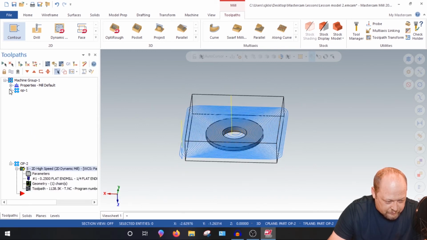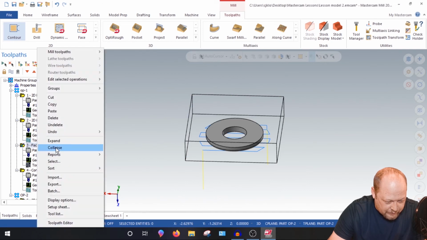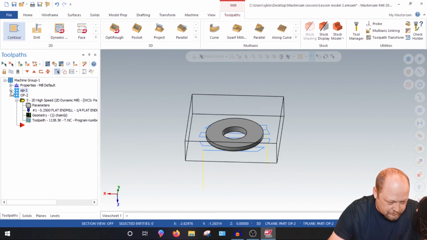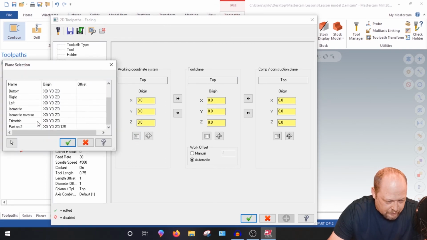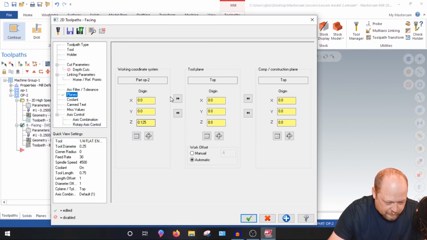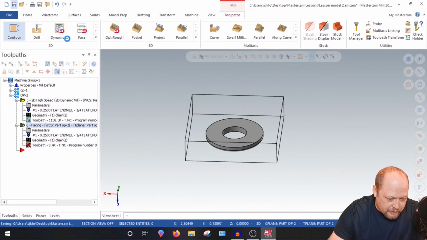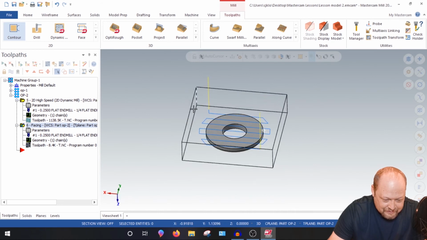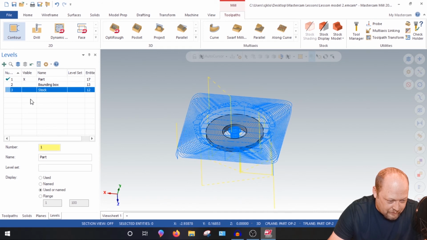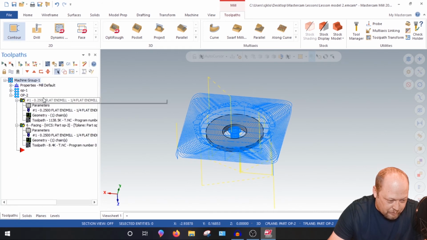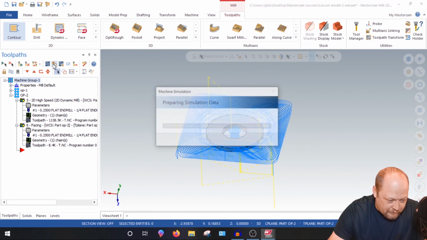And now all you're going to do, same exact thing, the facing program, right click, copy, paste, right into your parameters, planes. Select that little box down there, this little box, and then hit over. Make sure your values stay the same. Green check. Regenerate right here. So now, select all that, go to your levels, turn that off, back to your tool paths, select your verify selected operations.